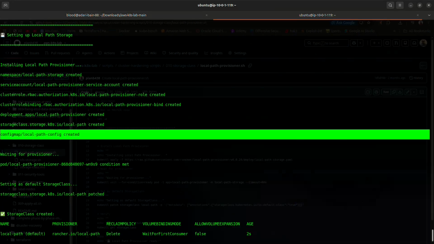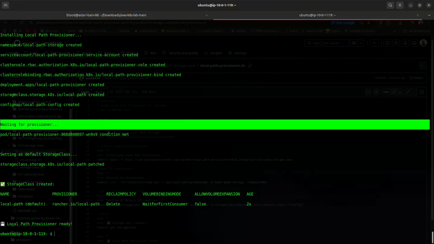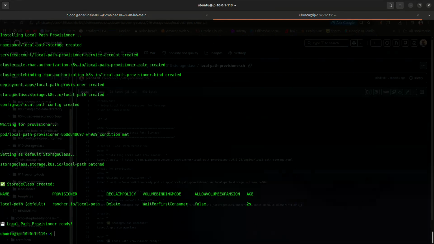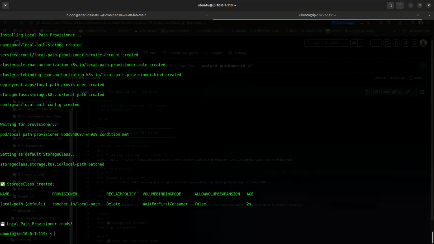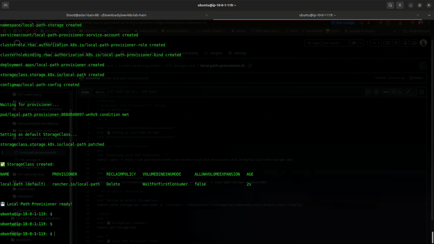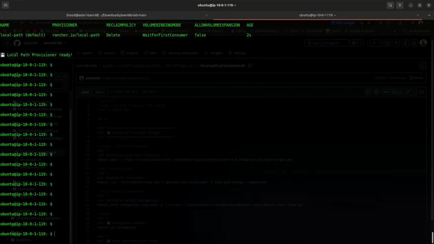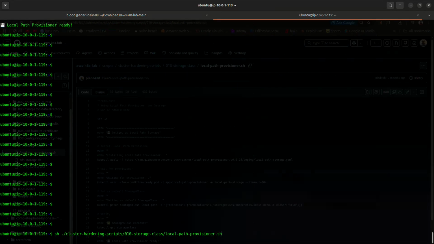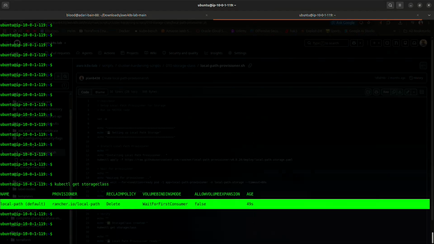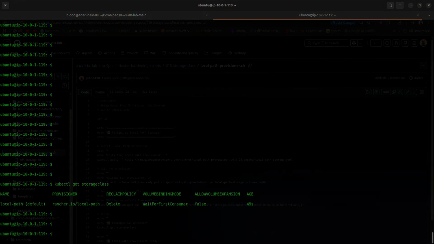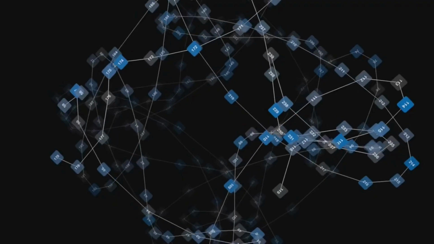So, in just a few steps, we've gone from a cluster with no storage class to a cluster with a working default local storage provisioner. This gives us the storage foundation we need before deploying stateful workloads, and that's the key takeaway. Kubernetes can manage the application, but stateful applications also need a reliable storage strategy. For a simple lab, local path storage is an easy place to start. For a production or multi-node environment, you would want to carefully evaluate shared storage, backup availability, and data protection requirements.